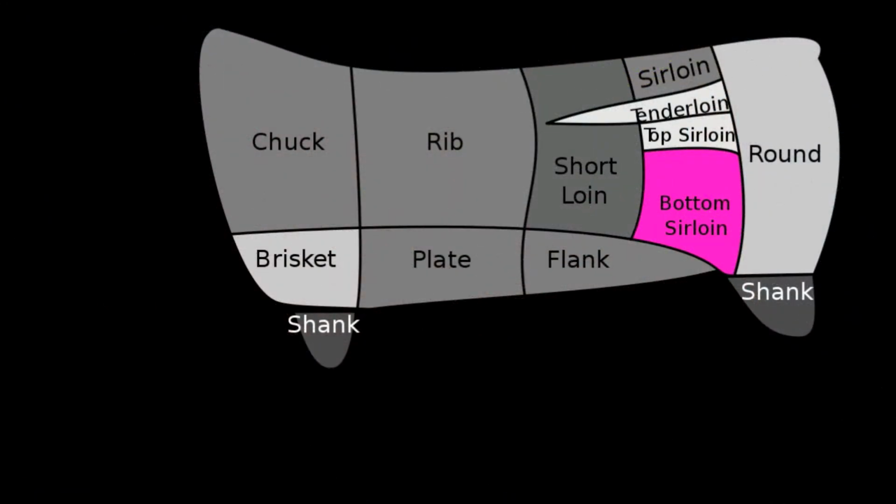And that is our cow diagram, and the bottom sirloin is actually the tri-tip.